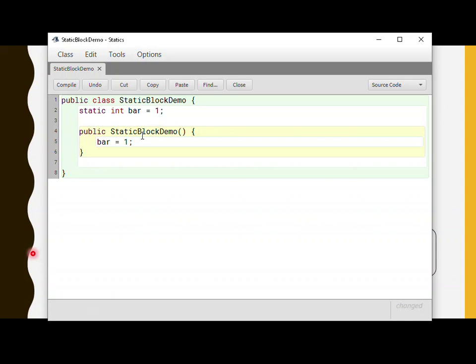So you could certainly do it up here, and then it would be done when? When would it make that assignment? At class load time, of course, right? That's when it would work. Well, that's perfectly fine. But one downside here is that in here you can write code, right? I can write code here.